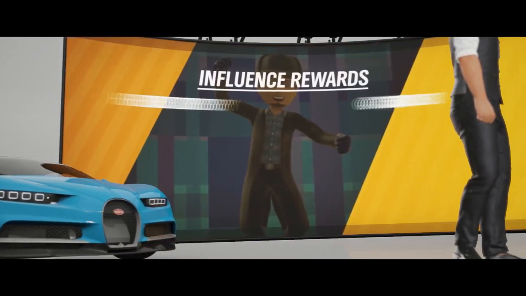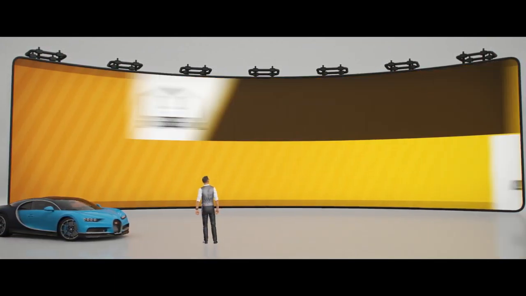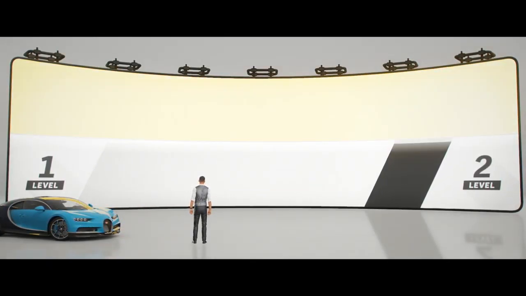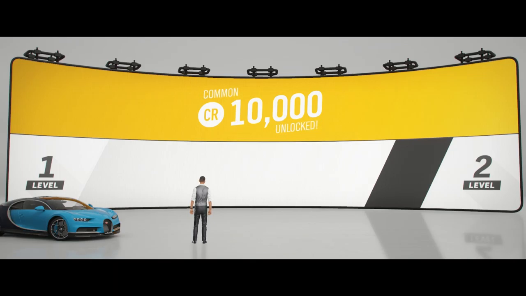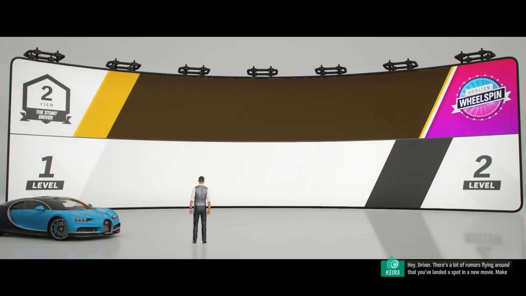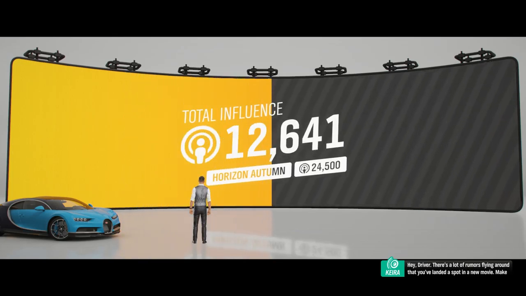Alright, well, thank you very much. It's honestly a little bit rocky with that car, and looks like I'm gonna need a little bit more practice. By a little bit more, I mean a lot. But being a Crash Master isn't easy. You all gotta realize that. Alright, 7,500, that's what I'm talking about. Promoted to Stunt Driver Level 1.